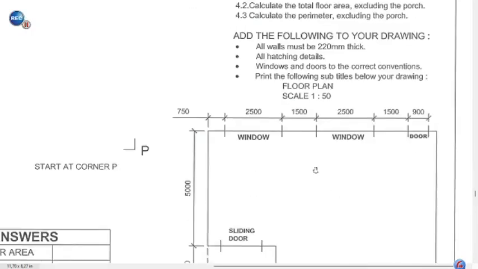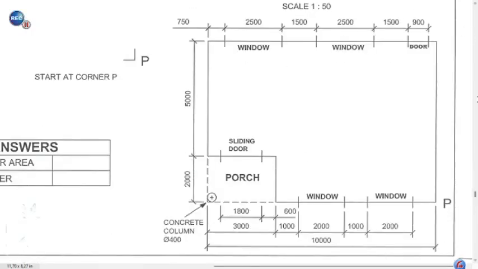Let's look at what is presented. So here we have the line diagram. You will have all the different dimensions on here. Please take note of those dimensions, of which the 750 fits into this space here. And we have the 2,500 here, 1.5 there, and the same here for the two windows, which is 2,500. These are the wall spaces, and then we have the door of 900. Then there are no windows on this side, and there are no windows on that side.